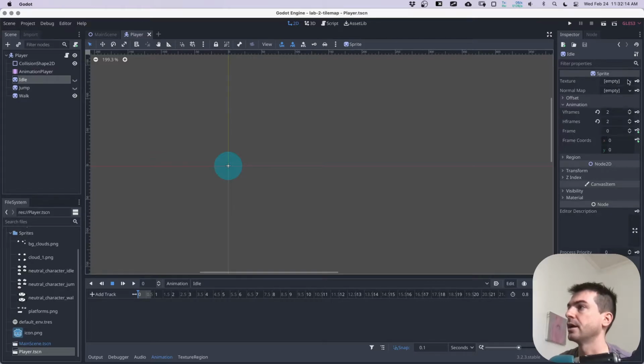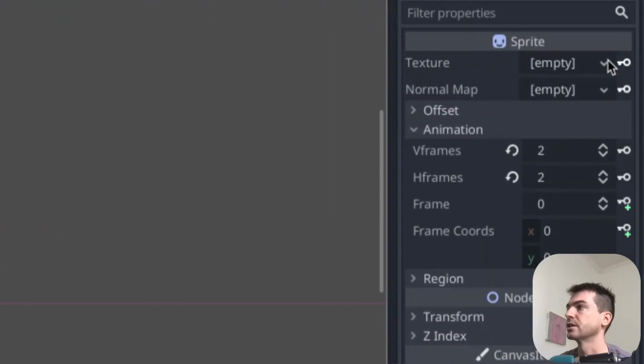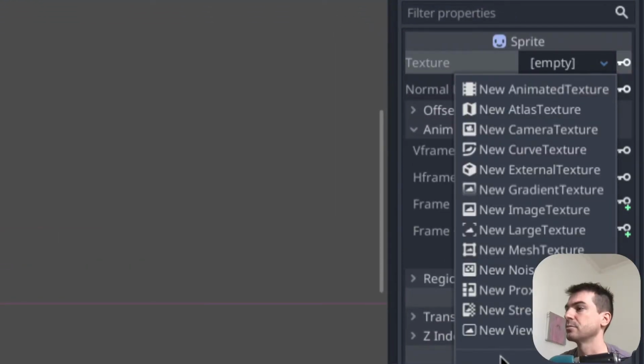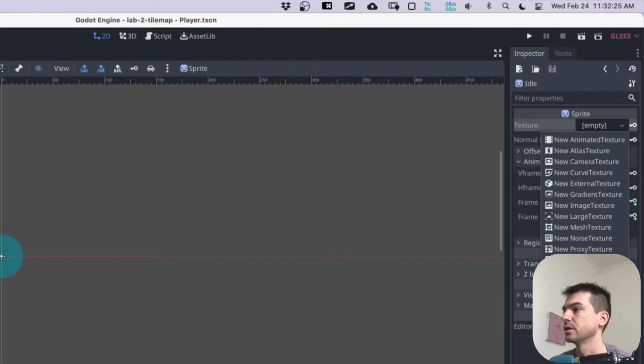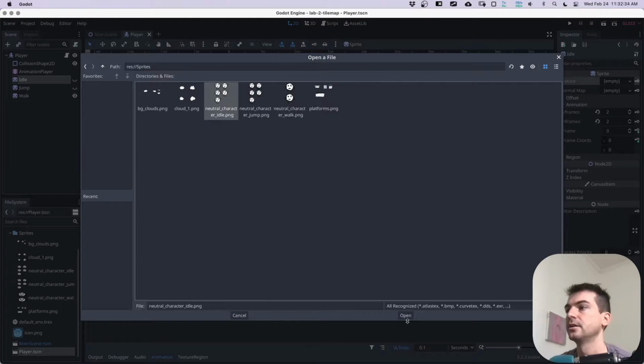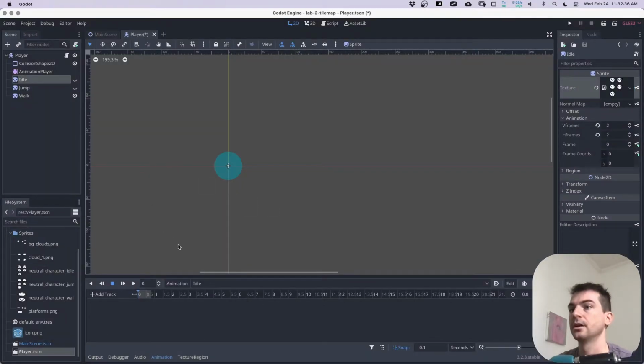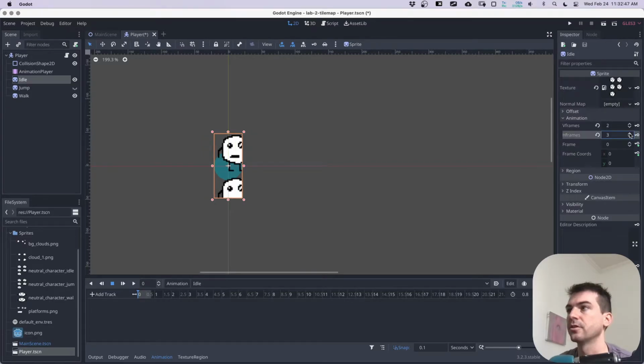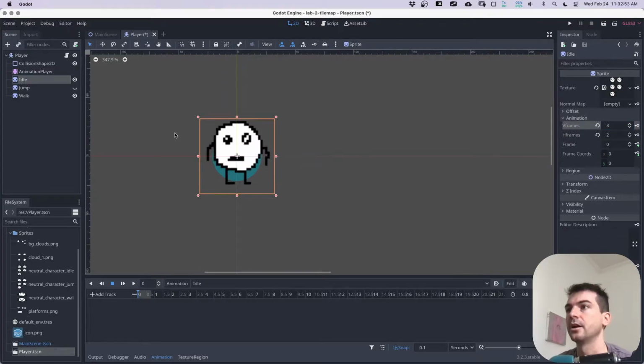So in my sprite, I'm going to go to the texture node here. And there's no texture there where it says empty. Whoops, I zoomed in a little too much. So I'm going to click load and then go to sprites. And since this is idle, I'm going to choose my new character idle and click open. And my idle animation is not there, so we don't see that yet. So let's turn this on. And it's a slightly different setup. So I'm going to click the horizontal frames. Nope, not that one. Vertical frames. There we go. Okay, so that looks better.